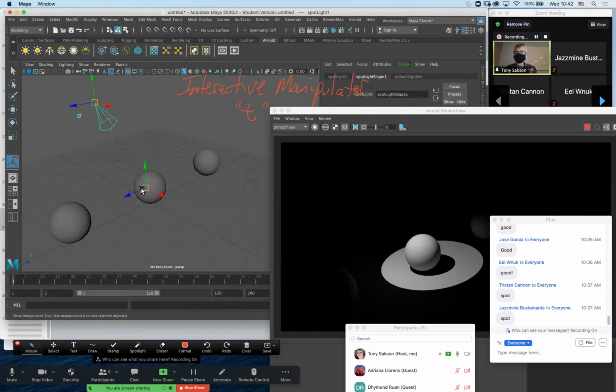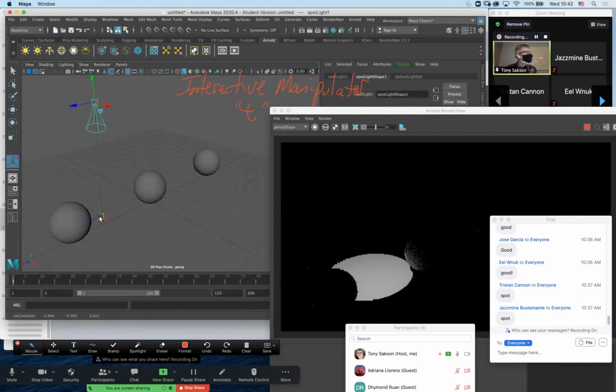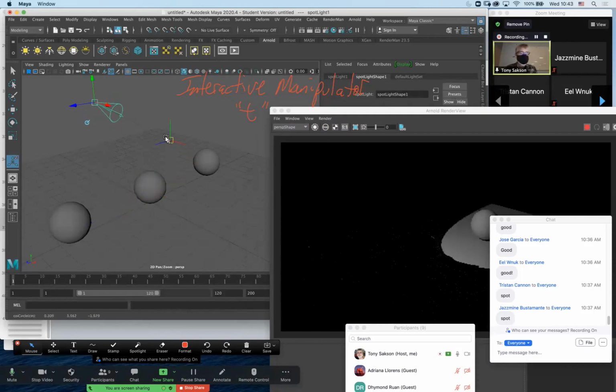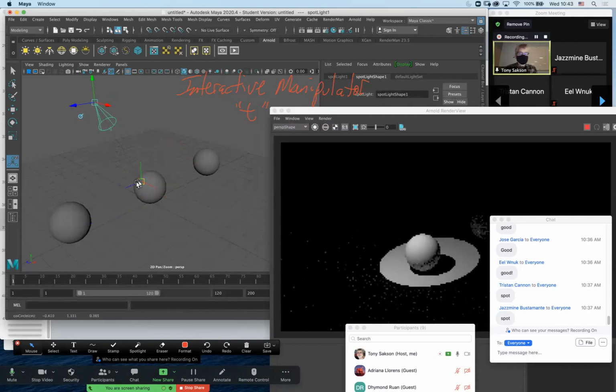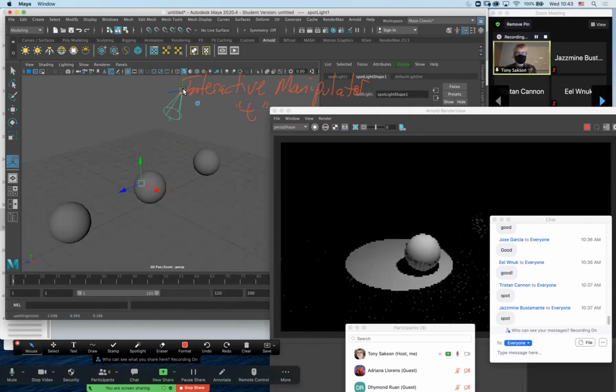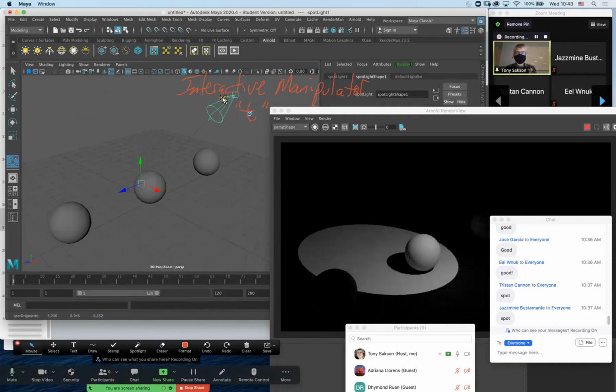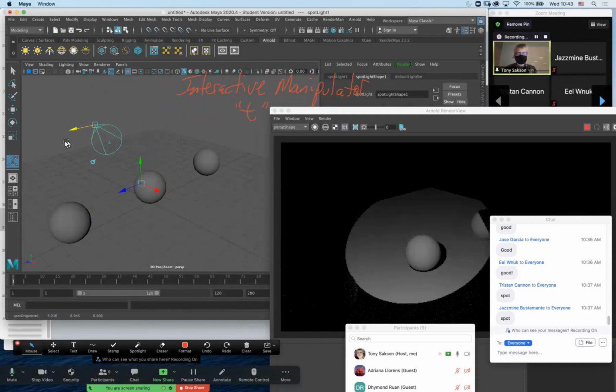Now, you've seen what happens when I move the manipulator. The spotlight follows it around. But watch what happens when I move the spotlight. Okay, the manipulator stays in the same place. But now my spotlight follows it around.